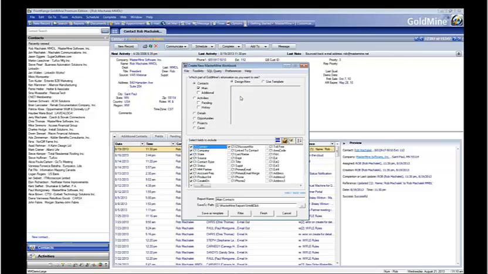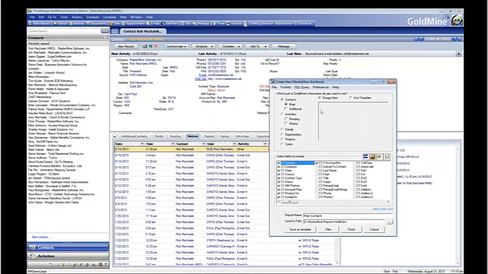So the idea of MasterMine is to be able, on a moment's notice really, to create reports very easily in Excel against Goldmine data. And when we say in Excel, people often imagine, oh, well, that's just a spreadsheet with a bunch of columns and rows in it.